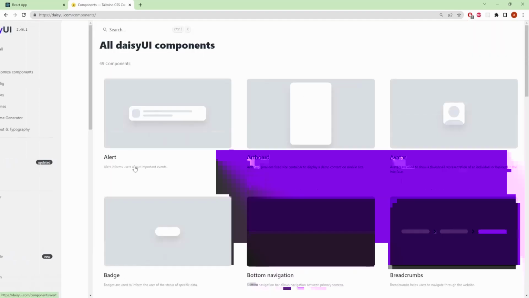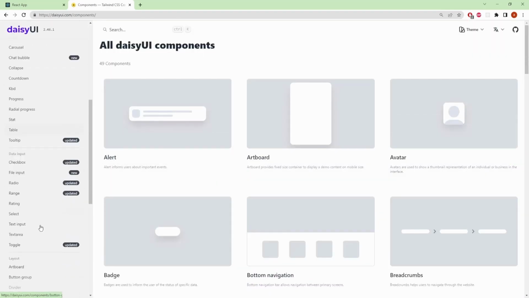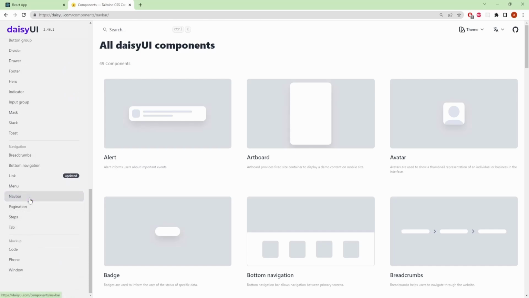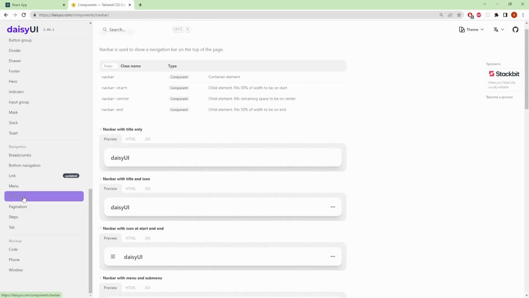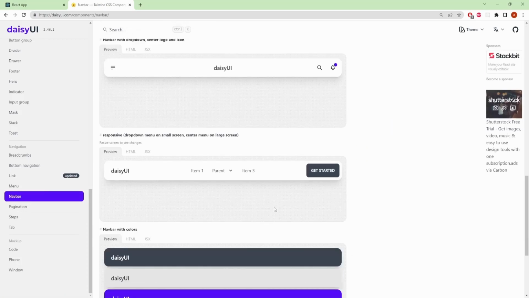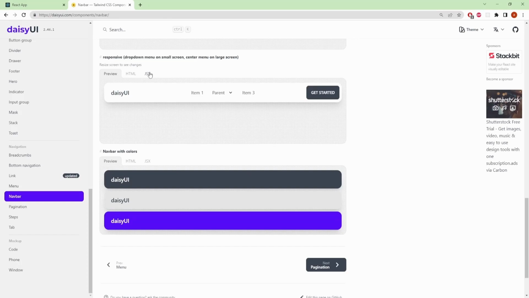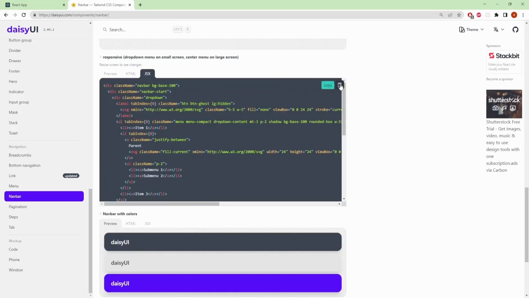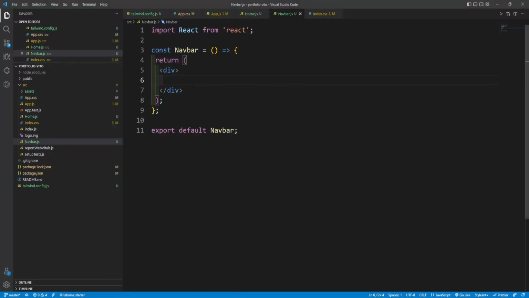go to components, and here you can see at the bottom there is navbar. Click on it, and we are going to use this navbar, but we are going to customize it. So copy this, copy the JSX, and paste it here.